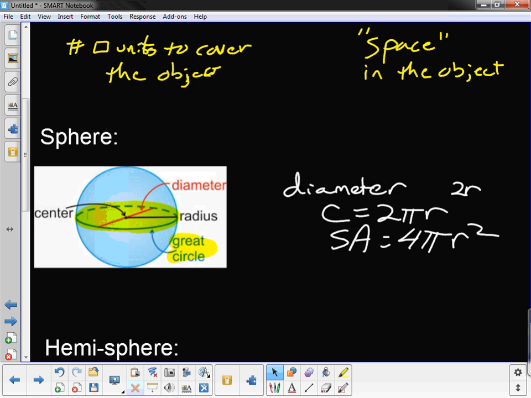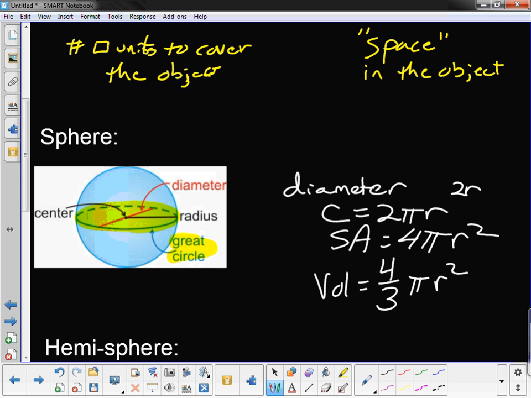Rather cool, actually. Now, if we think about other shapes that we have, we can find the volume. And the volume for most shapes is the area of the base times the height. Well, in this case, the height would have to be kind of like a diameter or a radius, and the base would be like the circle, but the problem is it's not completely there. So we have a formula for it, and it's 4/3 pi r cubed. We can go through the whole explanation personally if you want to talk about why it is that way, and then I'll show it as we get into some of these other shapes.